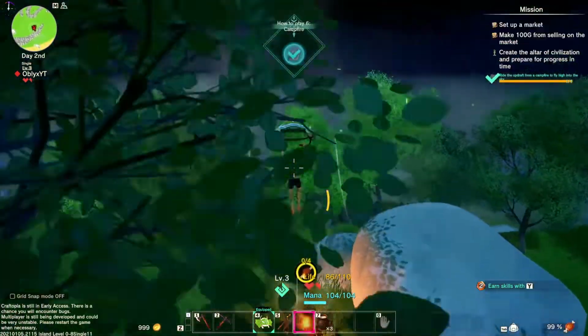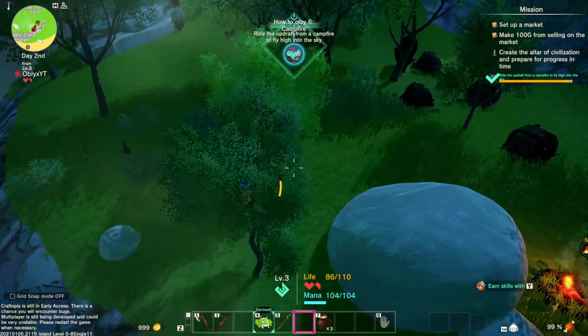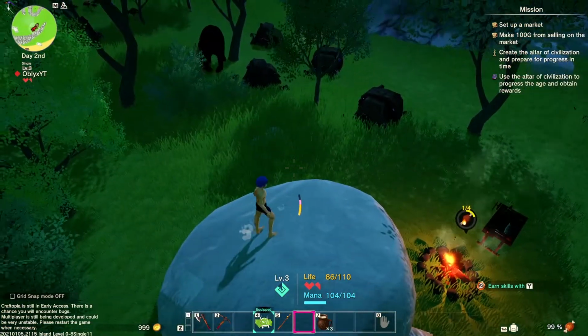Ride through an updraft on a campfire. So if you're flying and you ride in a campfire, you get a little boost. Perfect. And there's a bear.